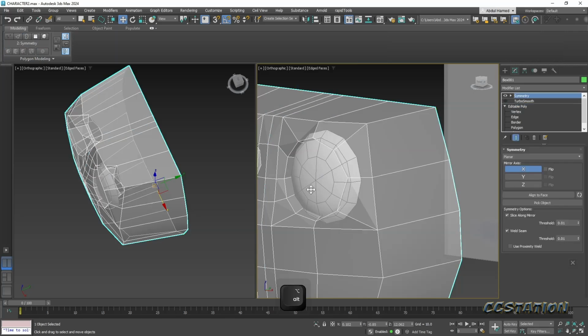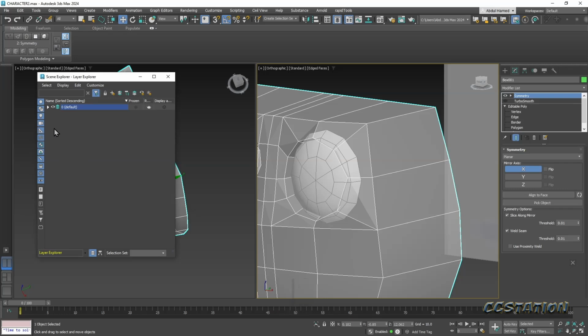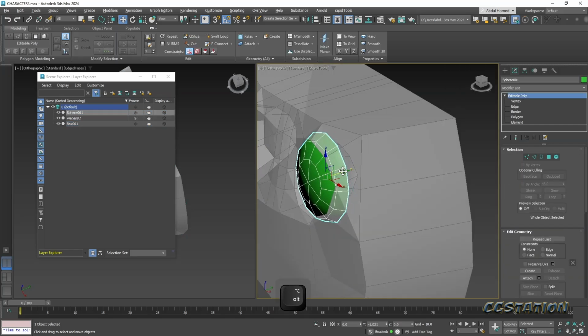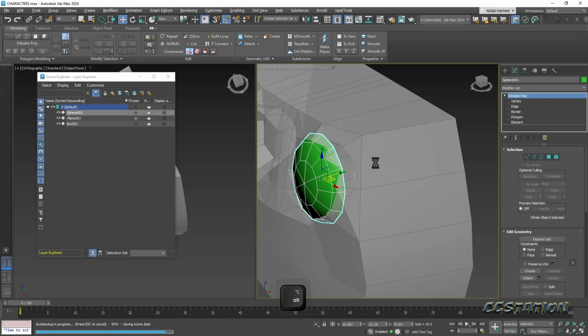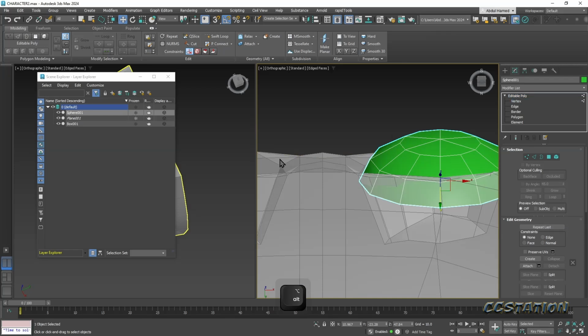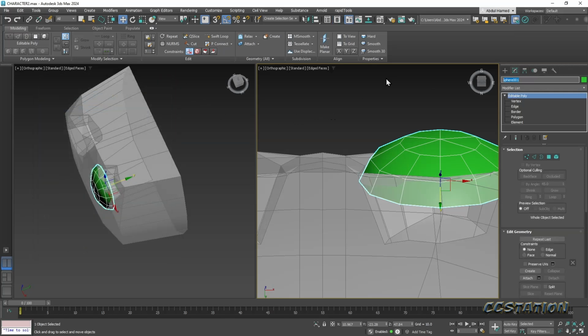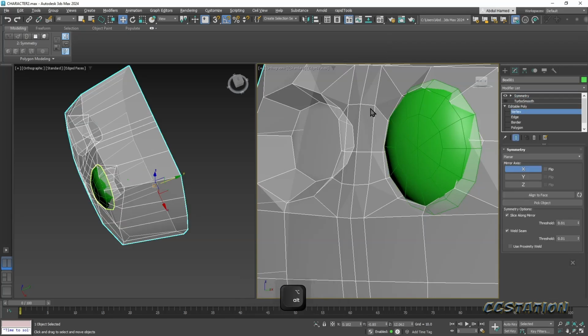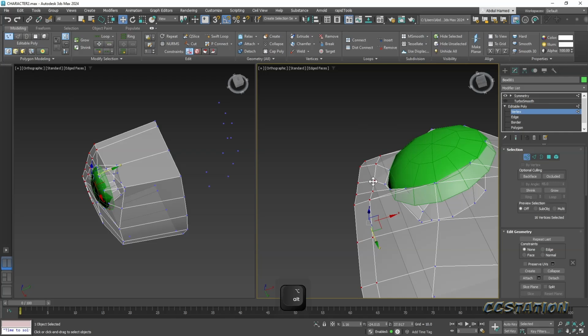So let's open the layer explorer and let's unfreeze that. That would be this one. It would be nice to just rename them, so you can do it here. Just say eyeball. And here, the gap is a bit too flat.